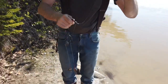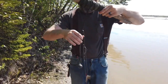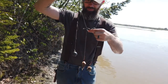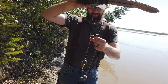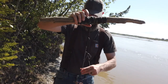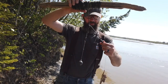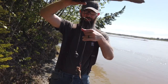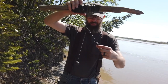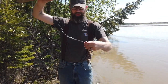I happen to have an extra hook baited yesterday so I went ahead and sent it. At the end of my 550 cord I do two loops. On my upper loop I do my sinker, because that will keep the hook and bait on the bottom. Whereas if you put the sinker on the lower loop, your bait will float in the current. We want to keep it on or as close to the bottom as we can get.